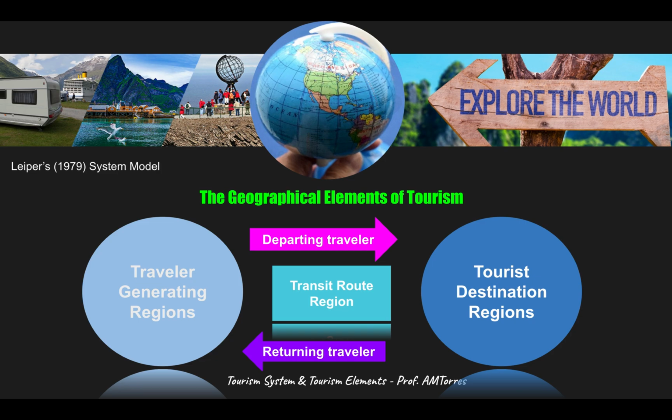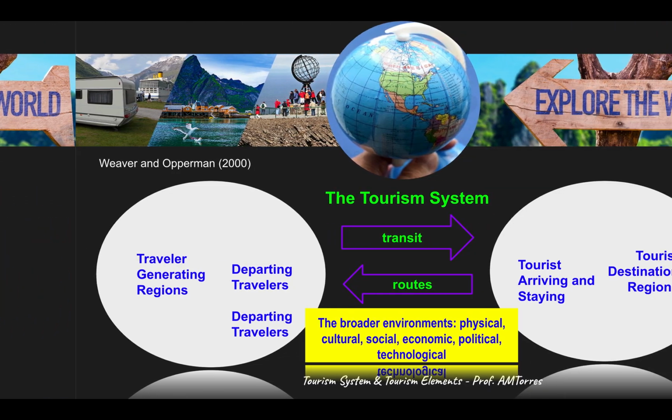Okay? So at this point, I just want you to understand the geographical elements. So we're looking at the space requirement or the space coverage of this tourism activity. All right? So if you have questions, let's talk about that during our online class. Okay, let's move to the next slide.